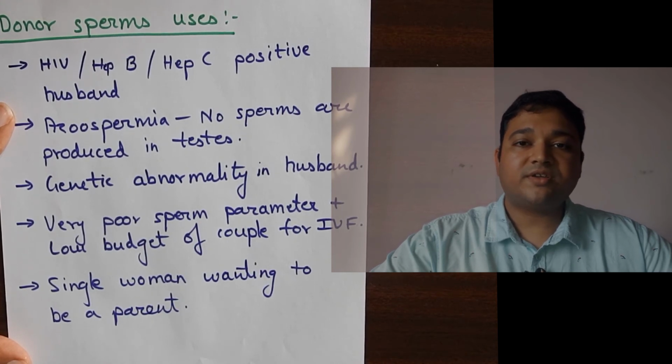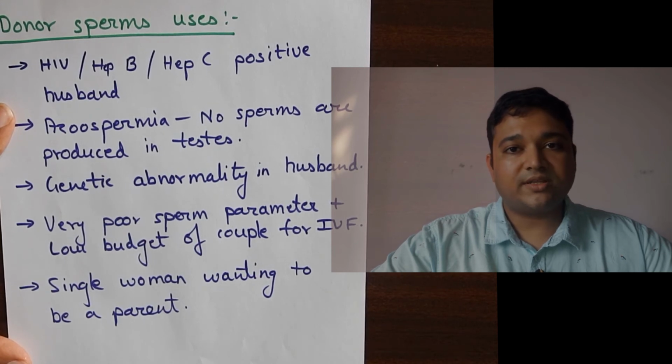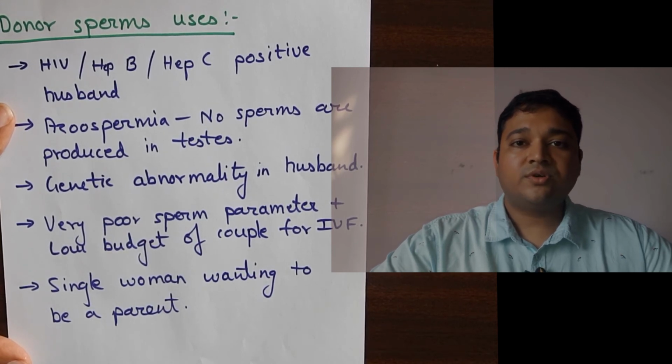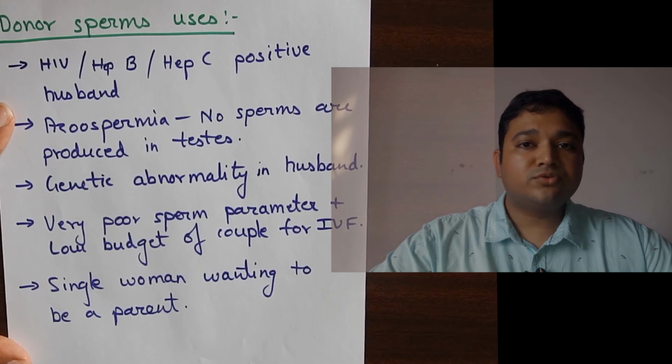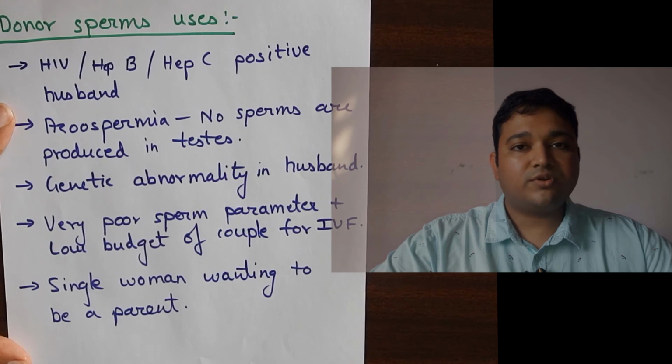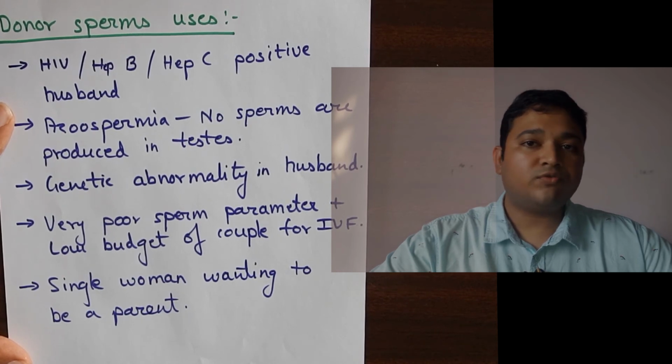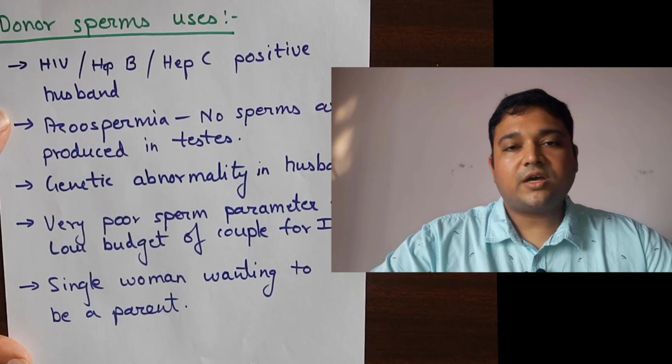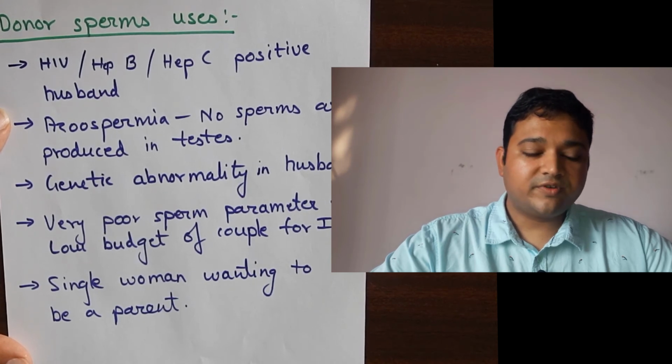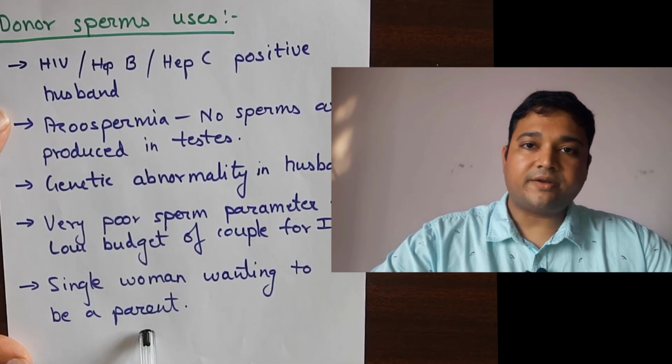Internationally, IVF success rates have been 30 to 40% only, not more than that per cycle. So there are couples who do not want to take a chance with their budget or cannot afford to go ahead with the IVF ICSI cycles. These are the perfect couples in whom donor IUI can give a ray of hope. Donor sperms are also recommended in single women who want to become a parent.